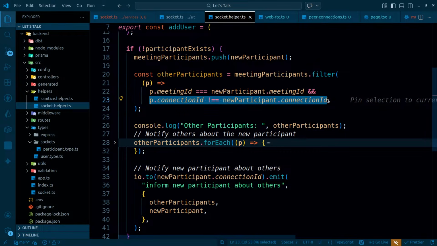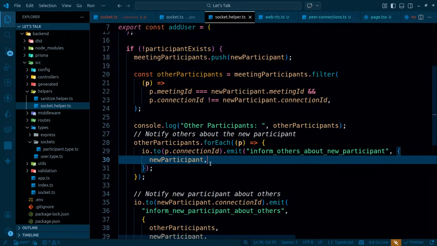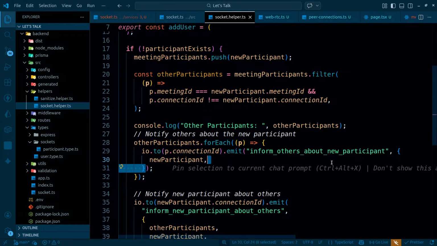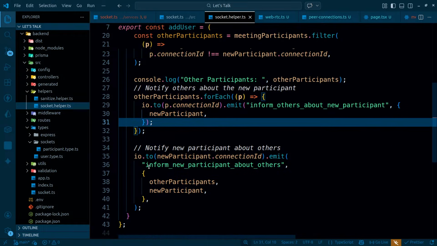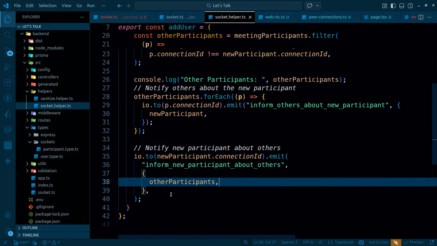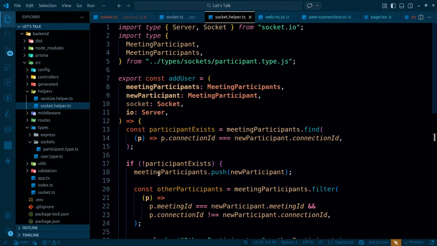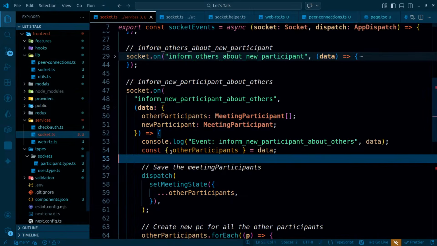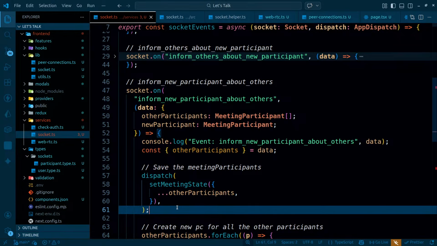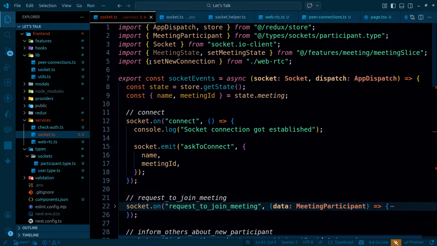So I have to inform the other participant, that's going to be the host. And as the host is there, that's going to be problematic. So I'm going to be doing it like this. New participant information is going to be sent here, but it's not going to be sent here. So this is how I will be going ahead with things. So this is done, and ultimately on the front end side, I will not get the information, so that's fine.